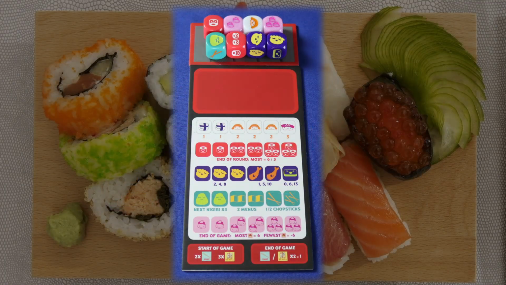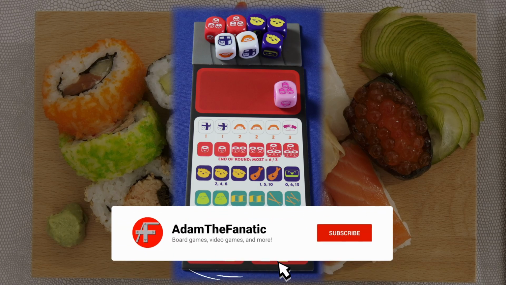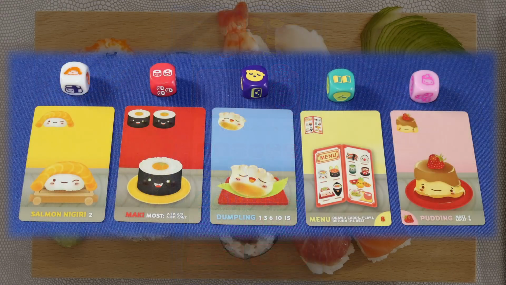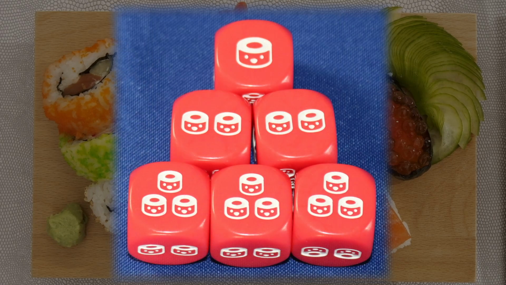Starting with a player with the red conveyor and going clockwise, each player chooses a die to keep, then the conveyors are shifted around to the left. Everyone rolls the dice again, and the process repeats until all dice are used. Dice represent different categories from Sushi Go Party. White dice are nigiri, and once again, simply give a value of 1 to 3. Red dice are maki, and once again, give points for having the most at the end of each round.